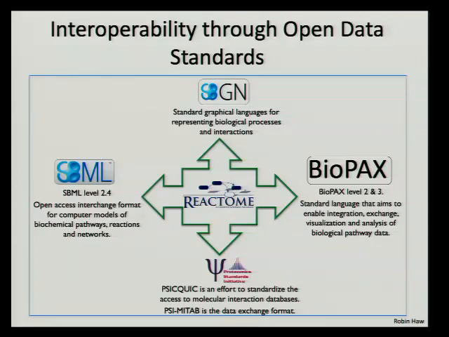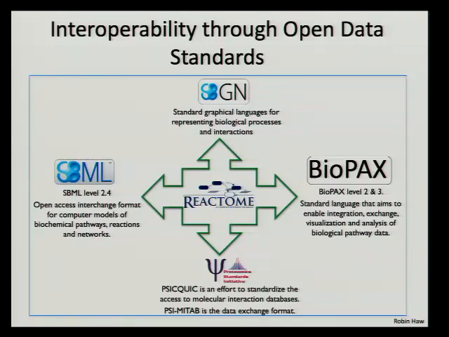We also support BioPAX, which is the current community standard for people sharing pathway data, and SBML, which is the standard for systems biology for people who do a lot of mathematical modeling. We can export our pathways into SBML format, so they can load them into their SBML-based mathematical modeling tools to do whatever they like.